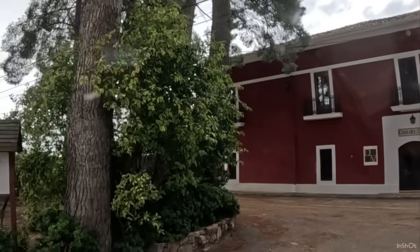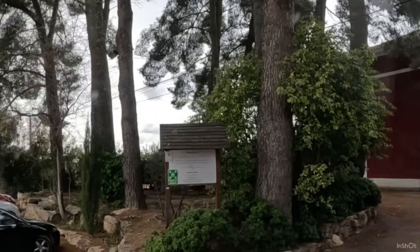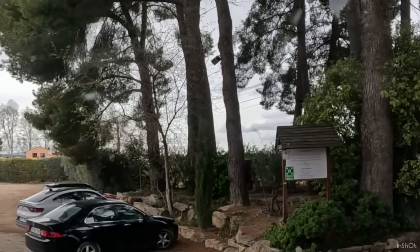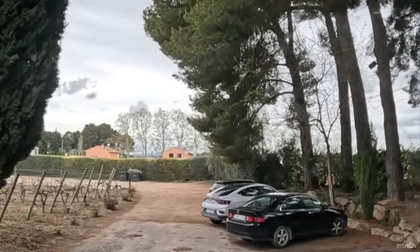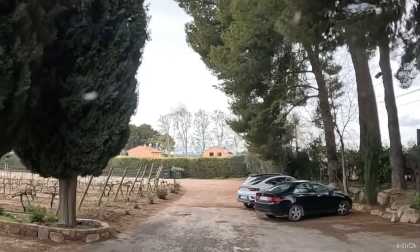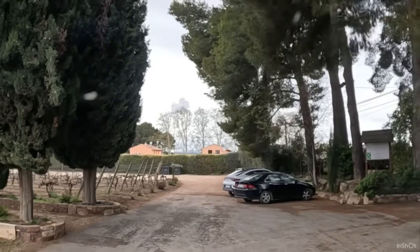Trouble being, as you swing round to the right, I mean obviously all the lorry drivers watching this understand what I'm saying. When you swing it round to the right, the trailer's coming round following you, but it's going to swing out wider, and it's them trees that you have to watch. But at the same time, there's a little wall on the right hand side. We'll see. Let's see what we can do.